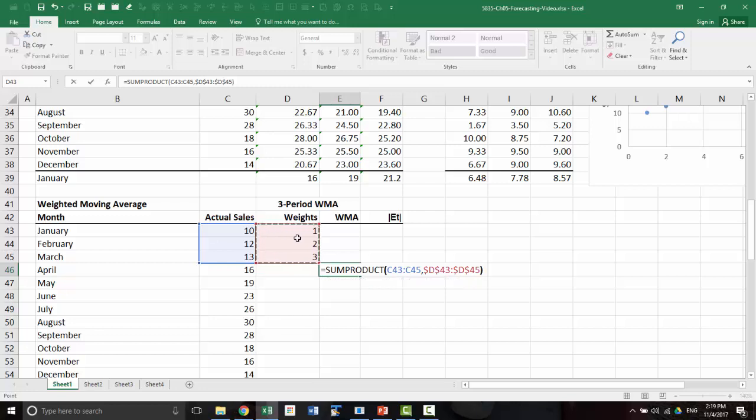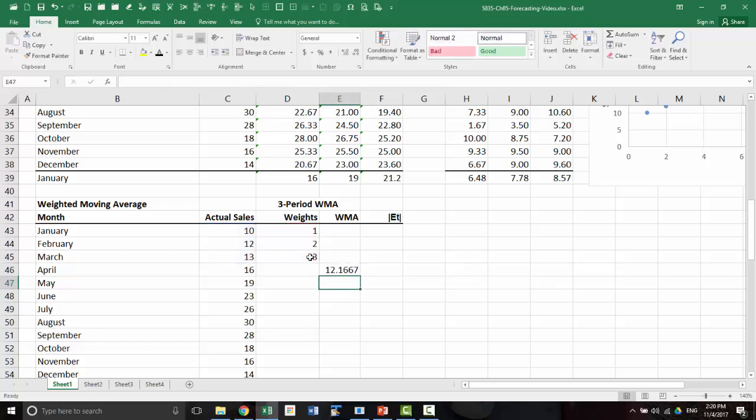So that's the numerator. You have the weighted sum, and then you have to divide by the sum of the weights. Once again, the sum of the weights must always come from that, so I'm going to absolute reference that. Now we have the weighted average.